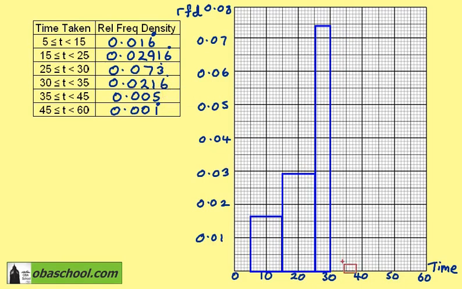Between 30 and 35, 0.0216 recurring. Between 35 and 45, 0.005. And finally, from 45 to 60, 0.001 recurring.